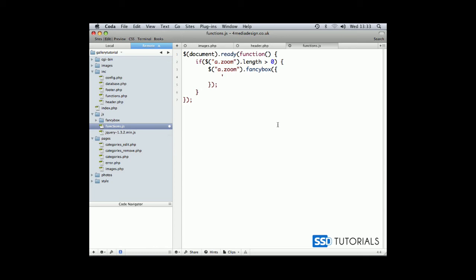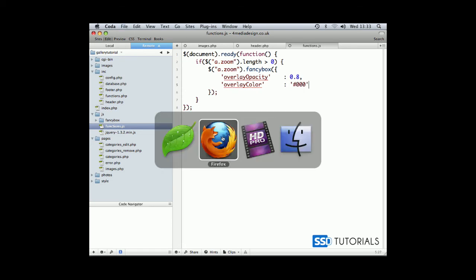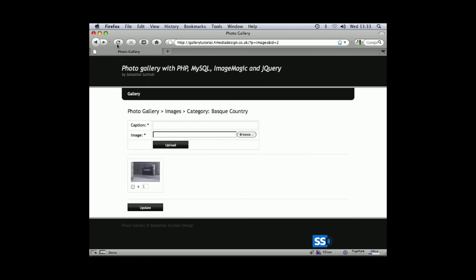We're going to define overlay opacity, which will be 0.8, and overlay color, which will be black, #000. Okay, if we save the file, go to the browser, and refresh the page.